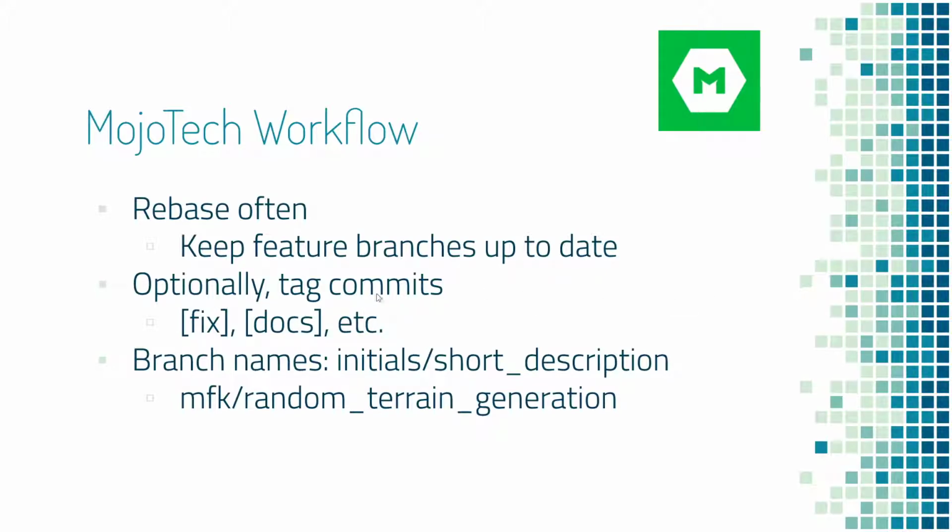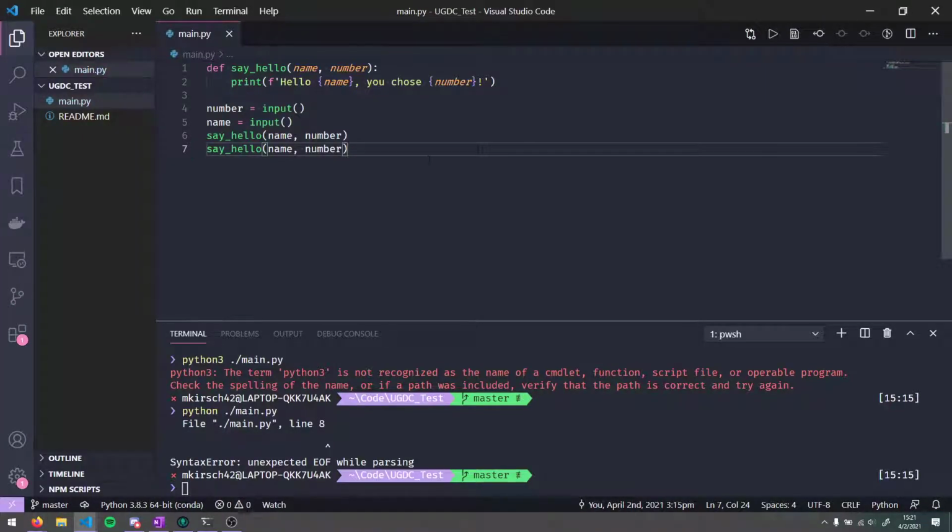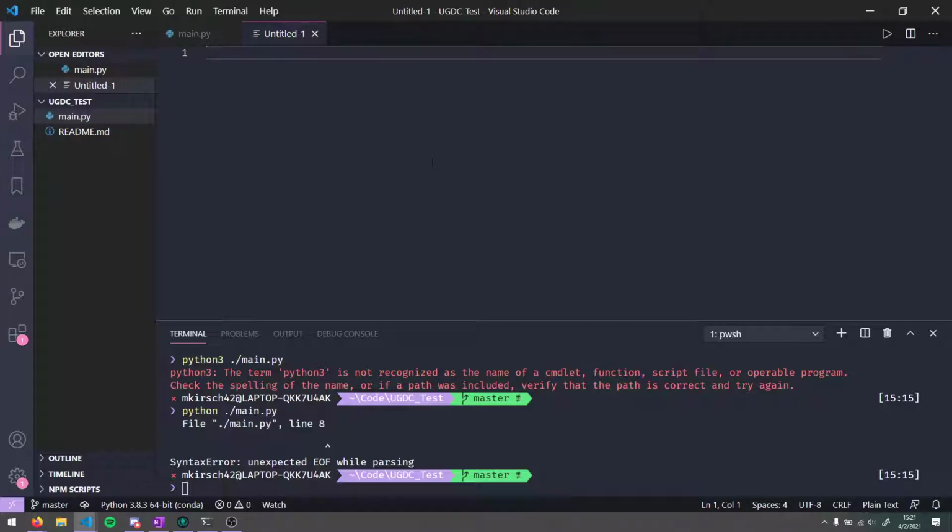Another thing, you can tag your commits. So this is not really a feature of Git, but let's say your commit message is "removes buffer overflow."